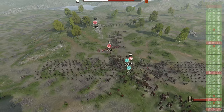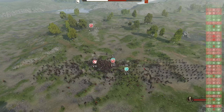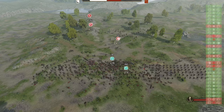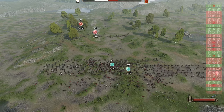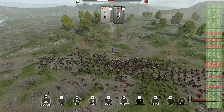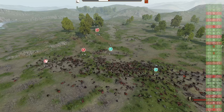So to answer the question from the start: can pike and shot warfare work in a medieval setting? Well, sort of. Without friendly fire in a Bannerlord setting, it definitely can work. However, if we add in realistic combat mechanics that don't exist in Bannerlord, I think this tactic would break down pretty severely. And to top it all off, gunpowder weapons have no problem piercing shield walls, making shielded infantry an effective counter to this tactic.